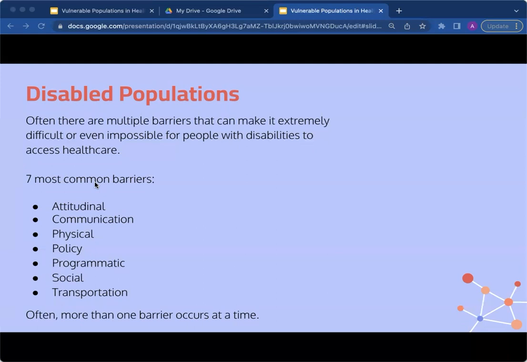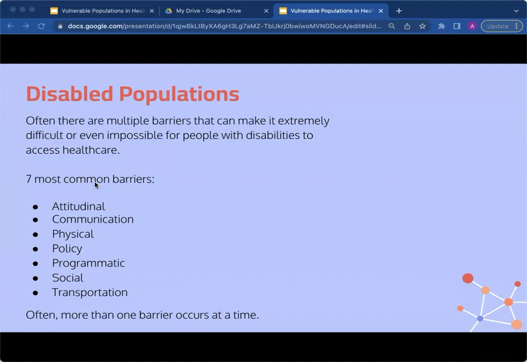There are communication barriers experienced by people who have disabilities that affect hearing, speaking, reading, writing, and/or understanding, and who use different ways to communicate than people who do not have these disabilities. So for example, auditory health messages may be inaccessible to people with hearing impairments, including videos that don't include captioning. Physical barriers are structural obstacles in natural or man-made environments that prevent or block mobility or access. So an example is mammography equipment that requires a woman with a mobility impairment to stand.